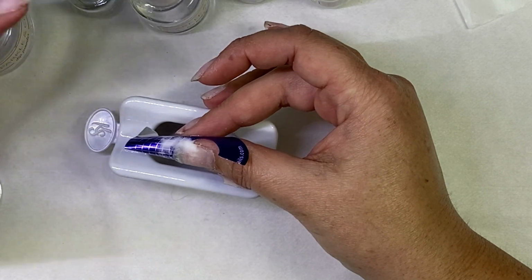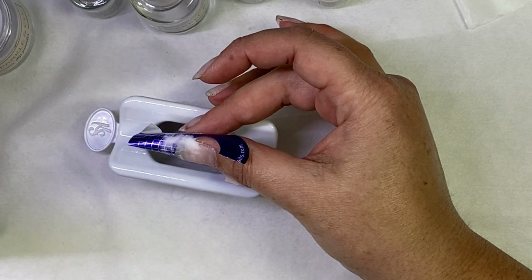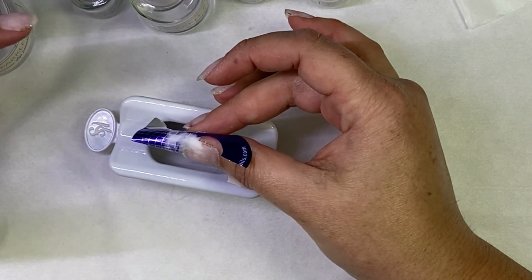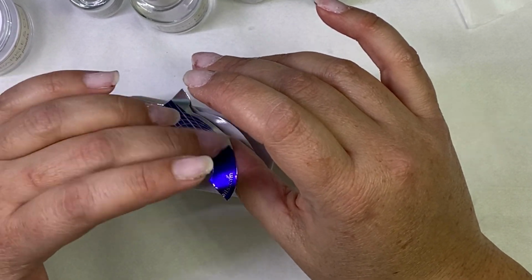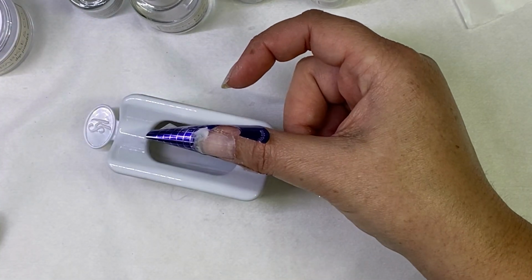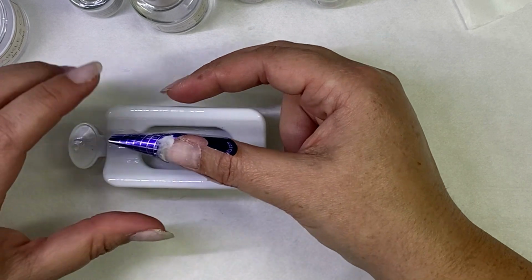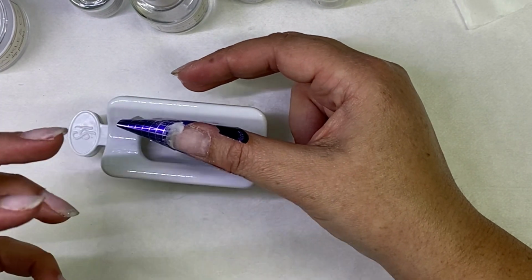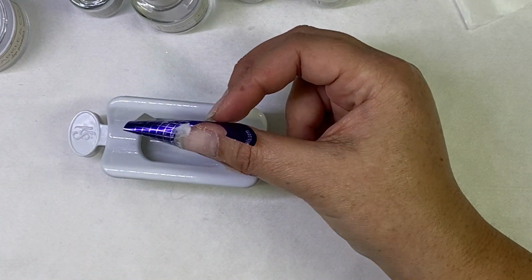I don't actually use the dip liquids very often anymore in my salon. I prefer to apply dip powder with gel. It's quicker, it's easier. I don't get dip flu because I have allergies really bad. So I'm pretty sensitive to the smell of it. To do one little nail like this is not bad, but if I was doing a full set on someone and have to get up close to it to see, it can cause problems.